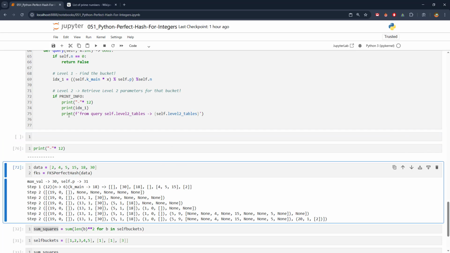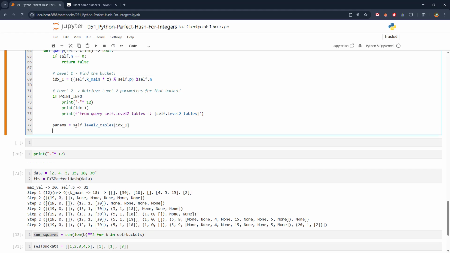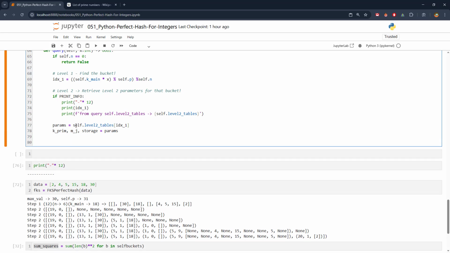Okay, so the params are working or not. I haven't set them. Okay, so we get the params. This is called unzipping self level 2 tables index 1. This is the unzipping kprim mj, and storage equals params. We could have simply removed this, but this one is more understandable.